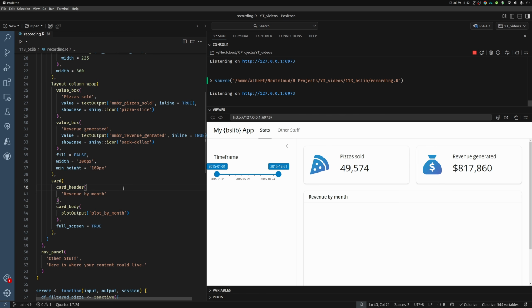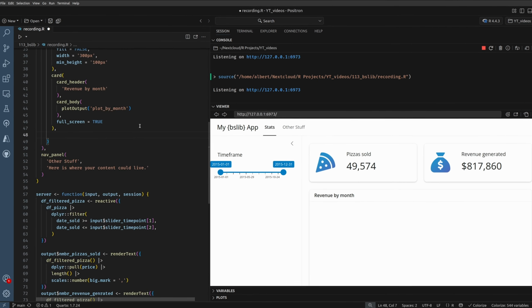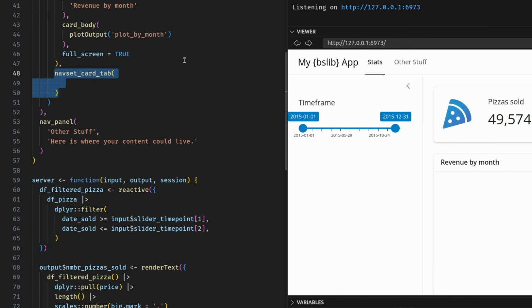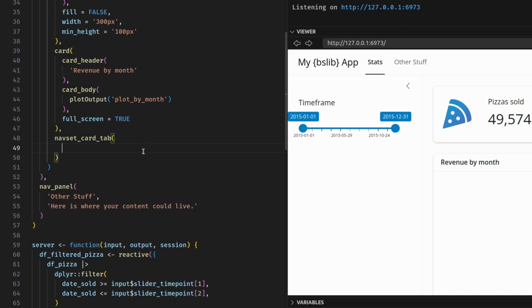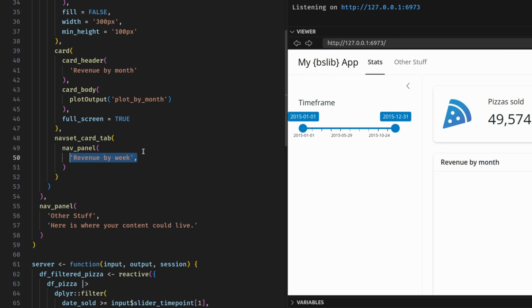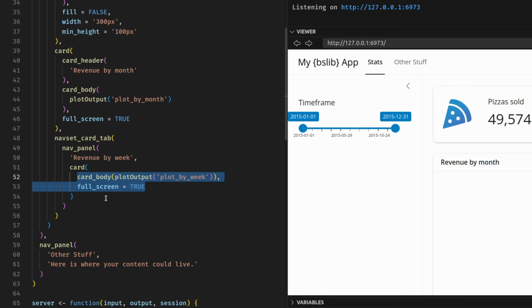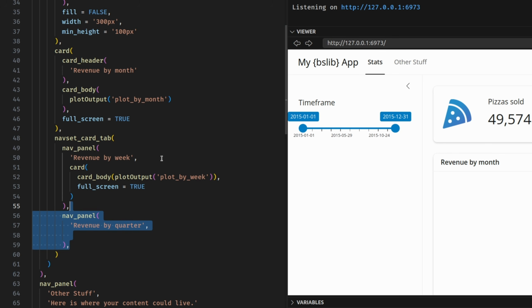So now that we've understood the structure of basic cards, let's do cool cards. There's a whole lot of stuff that cards can do, and one of the things that I like to use with cards is to use different tabs in the same card. And for that, we can use not the card function, but the navset card tab function. It allows us, just like we did with the page navbar, to specify nav panels. So in this function, we just stick in the nav panel function and say, okay, title of one tab is revenue by week. In there, we stick a card that has only a body and a plot output and can be made full screen again. Technically, you could also throw in a card title again, but here I don't want that because I want to treat this like my card title. And then we could throw in another panel using nav panel again, doing revenue by quarter instead of by week.